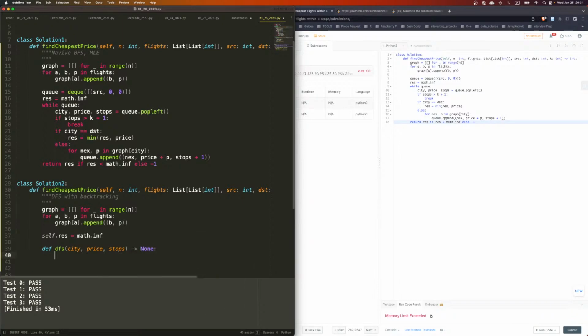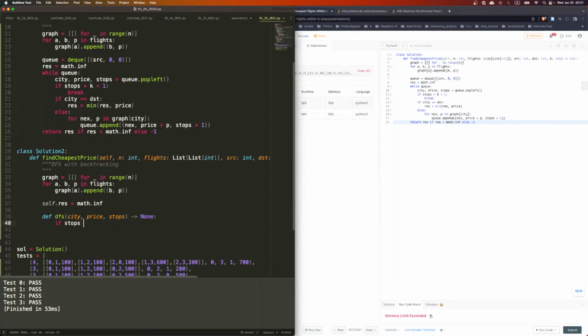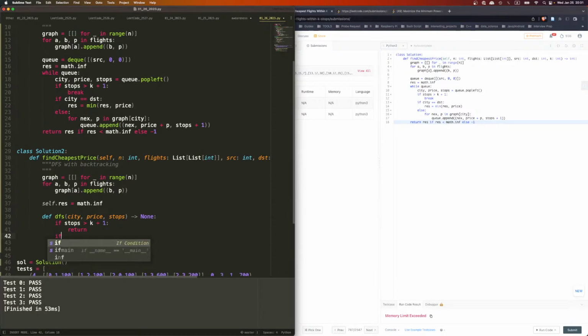Say if stops is larger than k plus 1, then we return. Otherwise, if city is equal to destination, self.res equals minimum self.res price, and return.